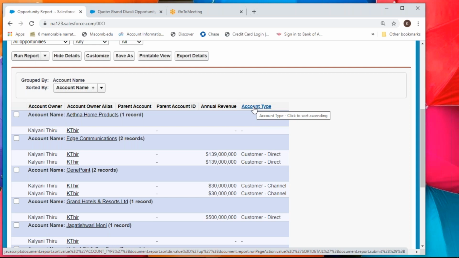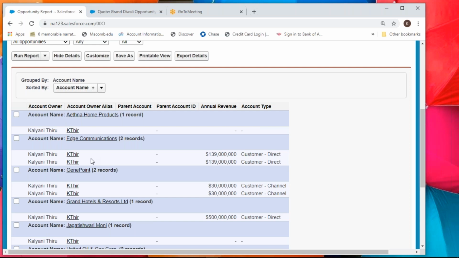There is nothing to say anything about an opportunity here, but still the account is only one record, right? Say for example, this account is only one record, but you have two rows repeated. You see that? So this is what you said.